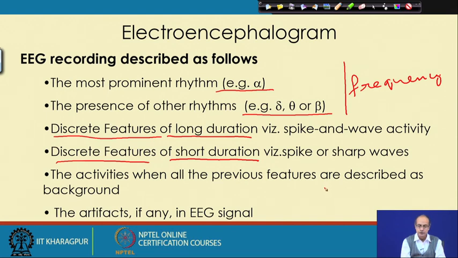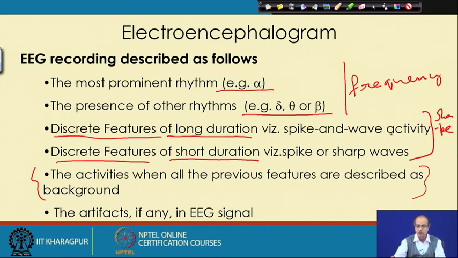If there is any other special change, like we said in the case of a person having a brain tumor, in that location we may get the delta wave even if the person is awake and relaxed or actually doing a mental task. In that case, that could be a description which would come here. So, first is the frequency based description. The first one is a must, then all the other things are optional based on their occurrence. If there is any mix we should tell that. Then we talk about long duration and short duration wave descriptions, that is, the shape based ones.